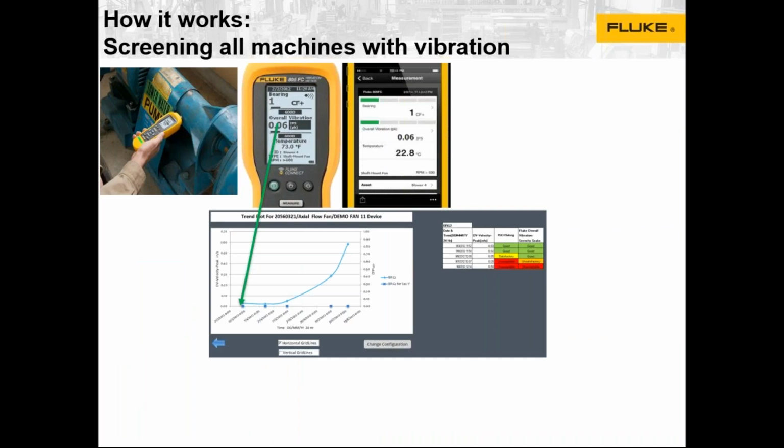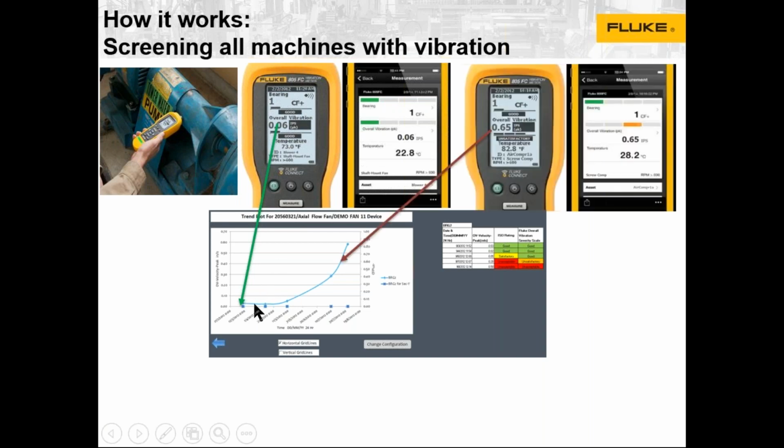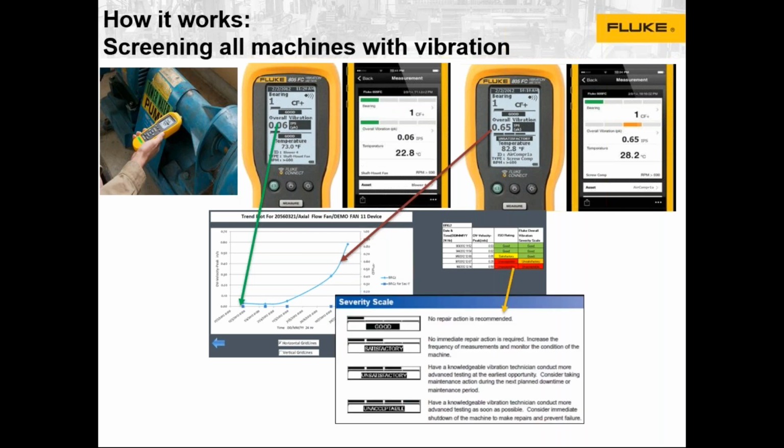Okay, so I talked about screening tools. Let me real quickly show you an example of a vibration screening tool. So this is a vibration screening tool, and as you can see, you would press it into the bearing of the machine and take a quick measurement, and you'll see we've taken our first measurement, and when we first started collecting data from this machine, notice that it's green. And if we look at the chart, you can see that it's low vibration. And then months or even a couple of years later, you'll notice the vibration level has increased, and now it's into the yellow, or into the orange.